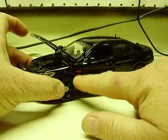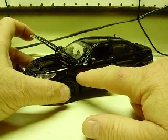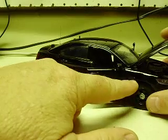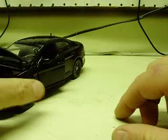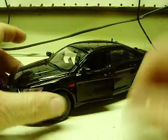Just thought about this: that red light, or what's supposed to be a light, in the vent. If you want me to black that out, let me know, or I can add blue to it. This one over here has blue. So either way, I can either make them both blue or black them both out, however you want that. I didn't even think about that being red the entire time, even though this one has no red lighting on it.